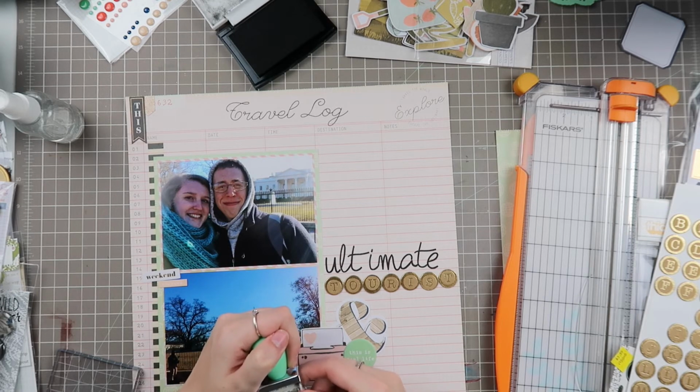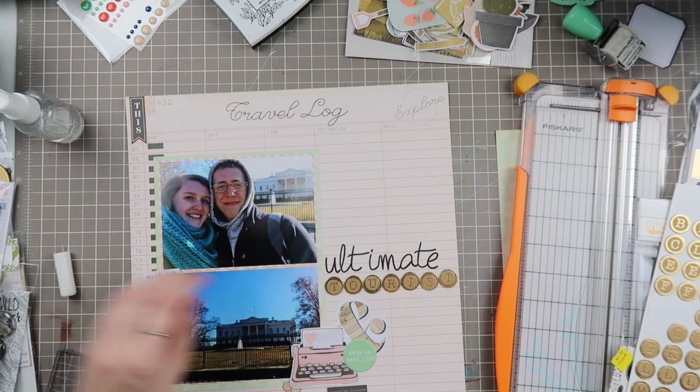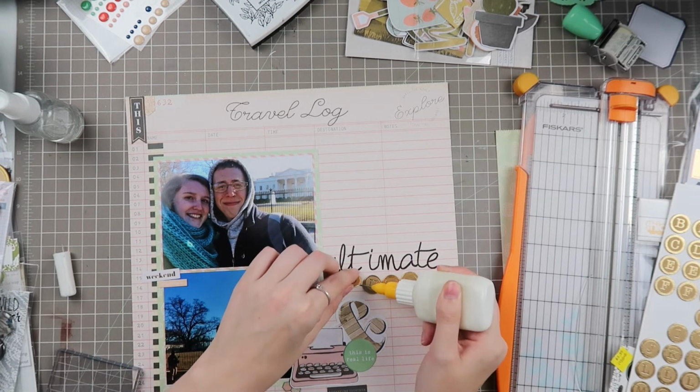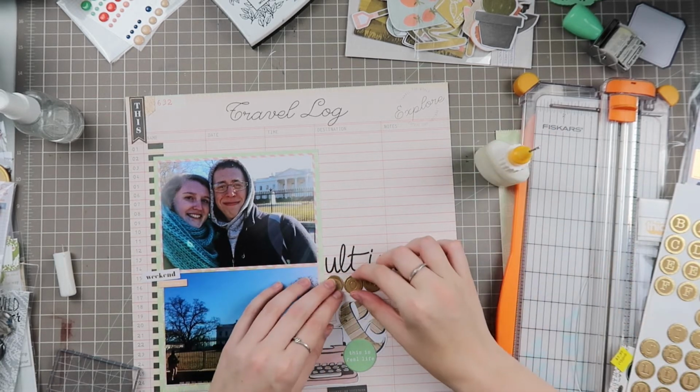And then after that, I did pull out this roller stamp, and I do not end up using it. It would have been nice to use, I just didn't like any of the phrases on it. And if you don't like something, you don't have to use it. Maybe you should get rid of it.